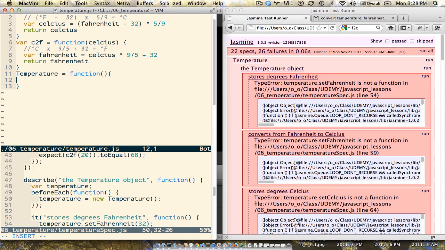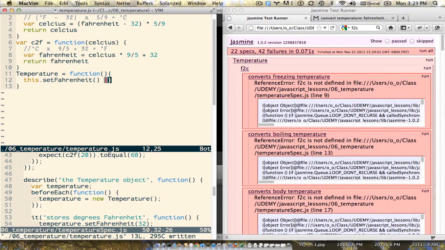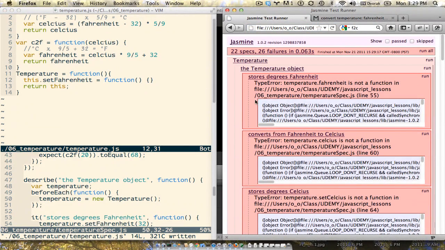Now, the next part is that there should be a method called setFahrenheit on the object. Now, I've just created a JavaScript syntax error, so my test stopped working properly. Here we go.